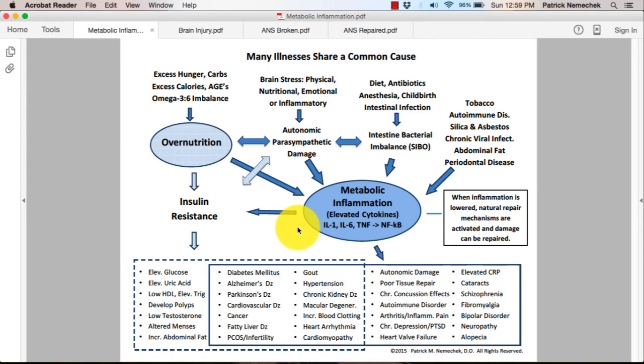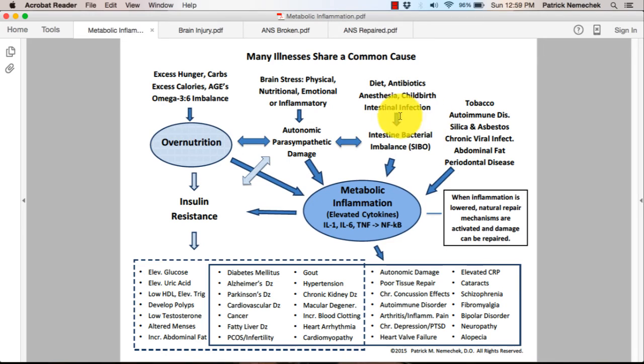Because of that, if that's the single focus, where does it come from? You see that up here across the top. These are the general sources, the way I categorize them, of metabolic inflammation. Most of these are arising out of our modern culture. Over here are common ones such as tobacco and autoimmune disorders, with a few other things I call odds and ends.